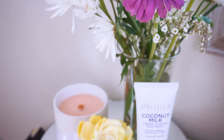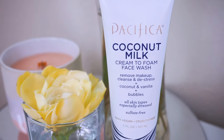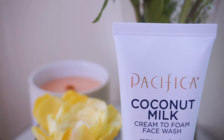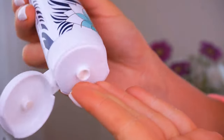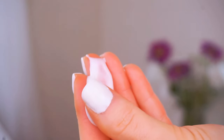So this is what I ended up going with for my sunburned skin. This is my Pacifica, and I love Pacifica. I've used them for years. They're 100% cruelty free, 100% vegan, and they're made with really good clean ingredients, which is so important. This is the coconut milk cream-to-foam face wash. It helps remove your makeup, cleanse and de-stress your skin. It's almost like a superfood for your skin. It's really good hydrating and nourishing. It's made with coconut and vanilla and bubbles. It's such a nice texture on your skin — it just feels so soothing and moisturizing.